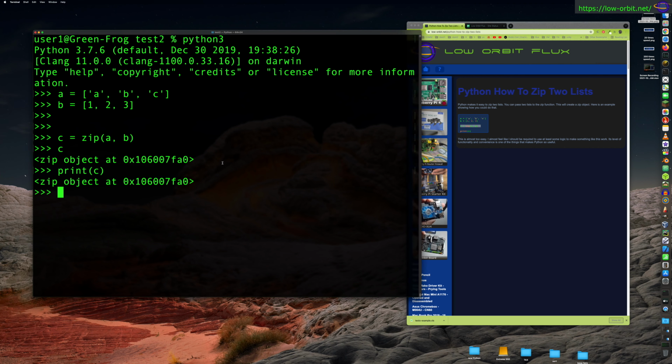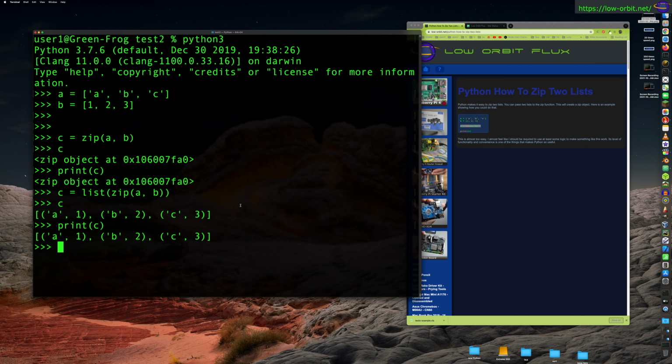Now, the reason that didn't work as expected is that we actually have to specify list. So we missed a quick part here. We are going to have to say list, so it's not quite as easy as just saying zip. We can pass that resulting object to the list constructor. So we just create a list, pass the result of the zip function to list, and now if we print out C, there we go. There's our zipped list, I guess. You can also print it like that, and that is about it.